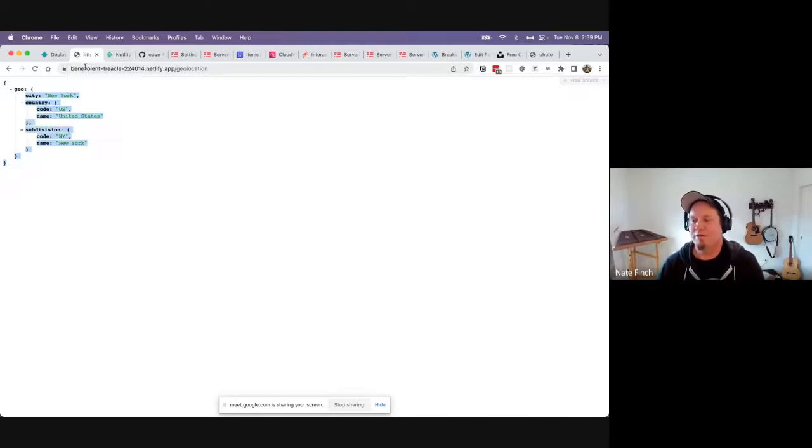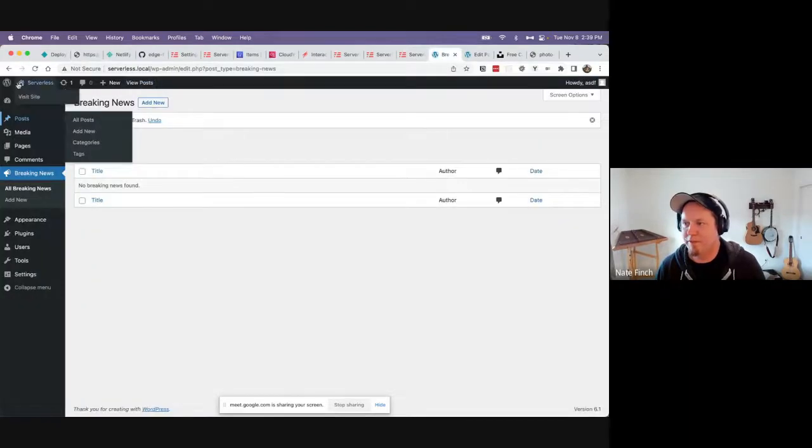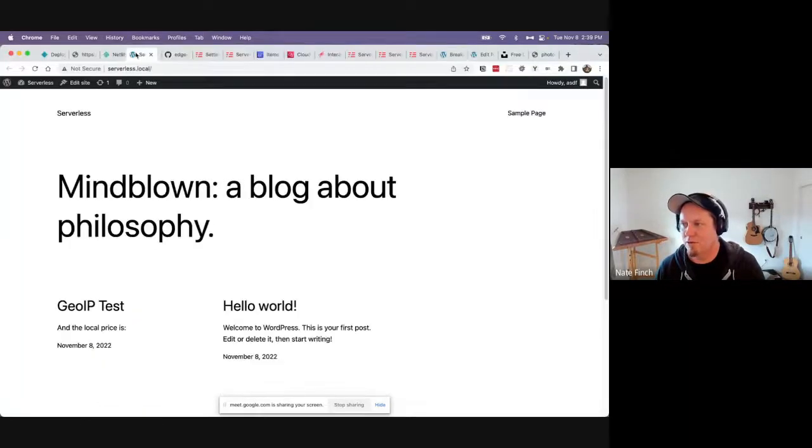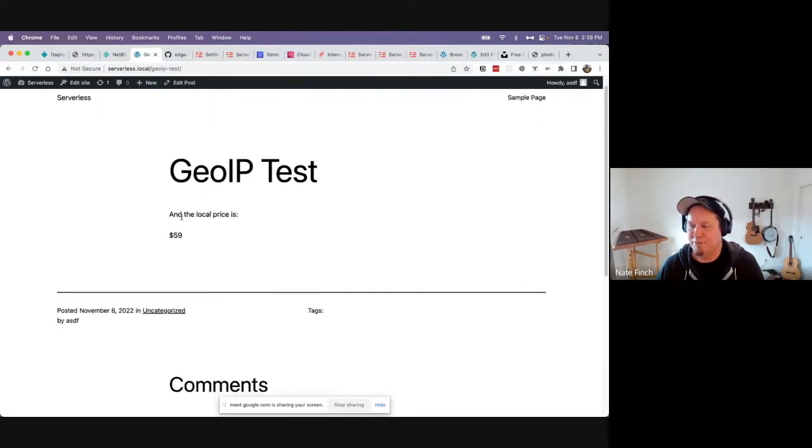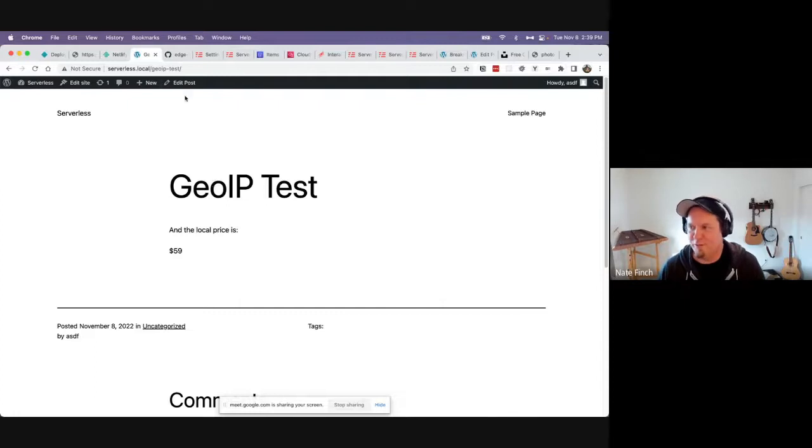So what are we using this for? This came up for a client that is based in Ireland and needed to show different pricing and everything. So what I'm going to do, and this is just a local install, I ran out of time to get this set up on Static properly, but we have here just a quick geo IP test. So what does this look like?